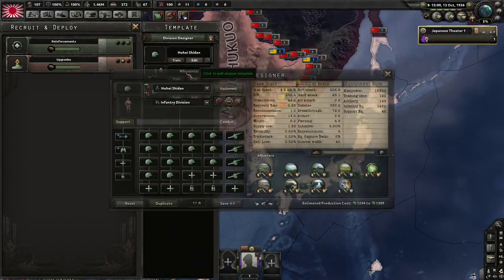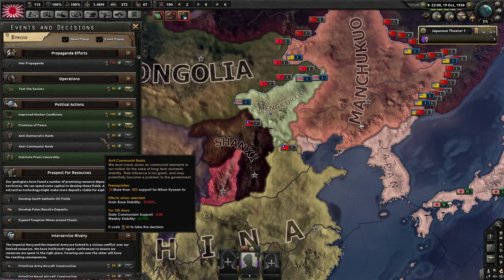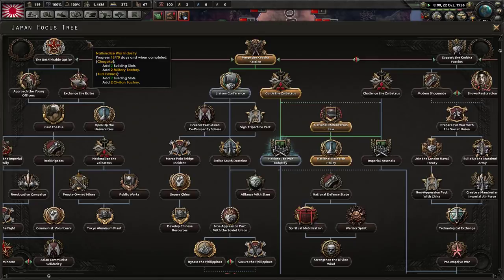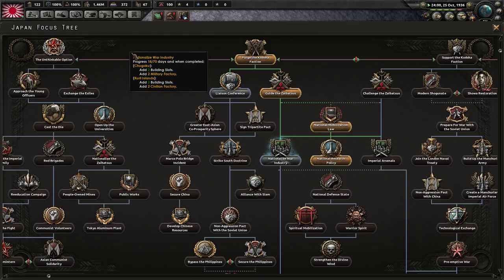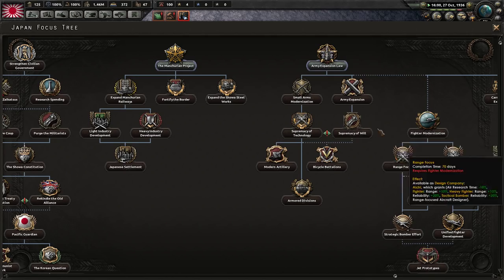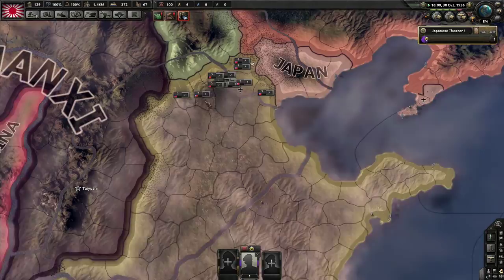So what you want to do, to get rid of these penalties, is you get decisions and you just press it. It costs 25 PP, and it lowers these penalties, and the final one gives you 20% division attack, which is really good, combined with a focus we're going to pick up very soon, which gives you 10% attack here. This all stacked together makes it so you have 30% attack, and these guys have minus 50 defense.